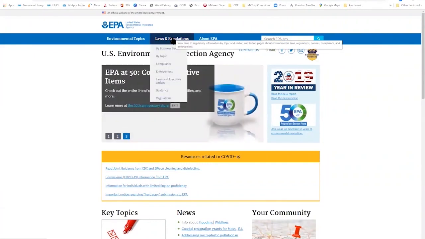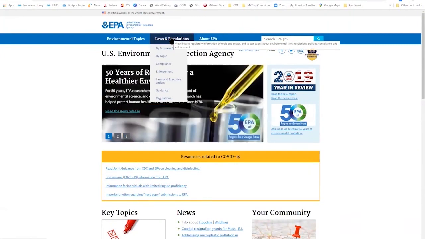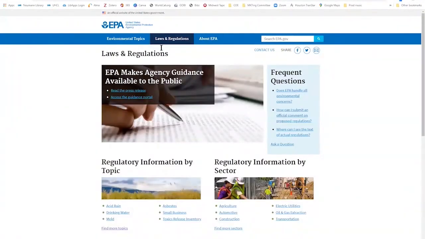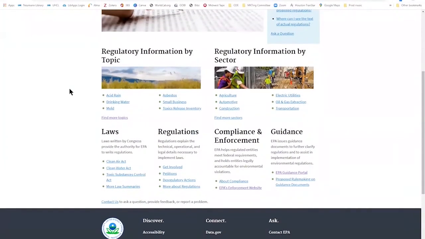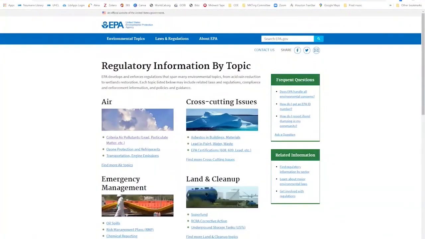Since you're looking for legal research, you're probably just going to want to click on the laws and regulations tab at the top of the screen. There you go. Okay. And then when you scroll down the screen, very nicely, they have things organized by topic or by sector. And so if you're looking for a specific topic, you can just click on more topics.